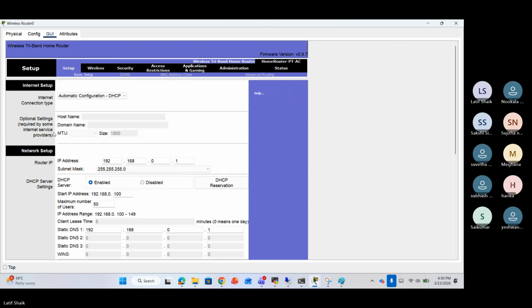So this is the internet setup based on your ISP.